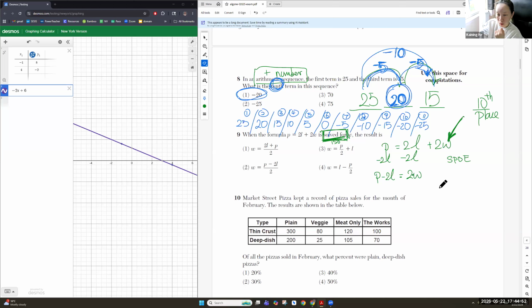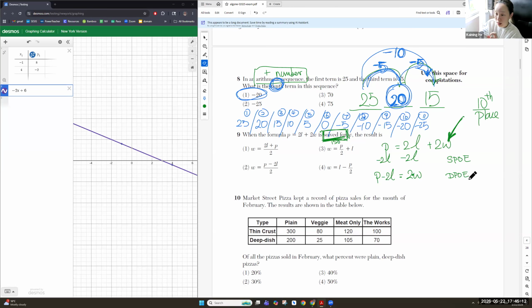So this 2 is a 2 times. How would you get rid of a 2? Not subtract though. I have a 2 times. What's the opposite of times? Divide. There we go. So this is going to be division, properties of equality.